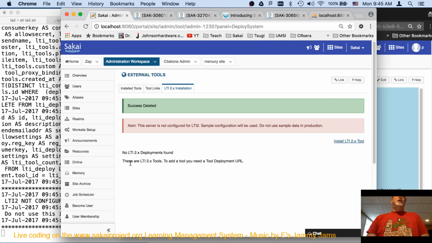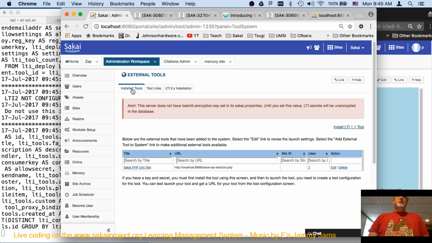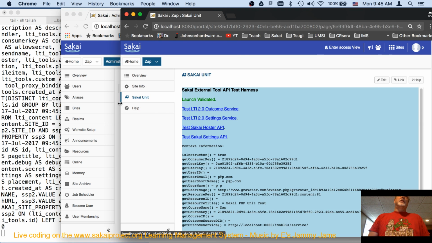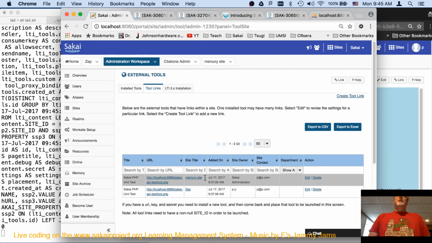Boom. Now, first thing we should see is these are still there, and the content items are still there. Yeah, they're still there. So that's a good sign. That's actually the backing data. The existence of these buttons is not the same as this backing data. The backing data is what makes these buttons work.